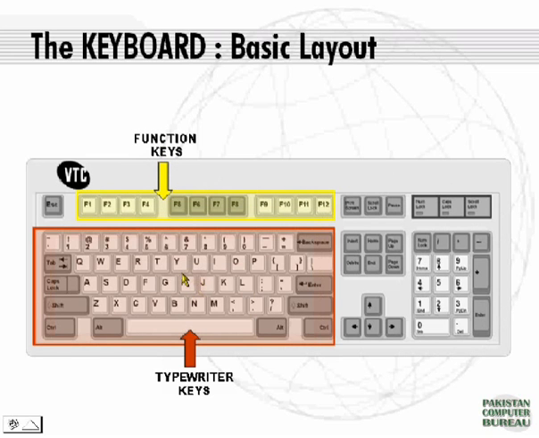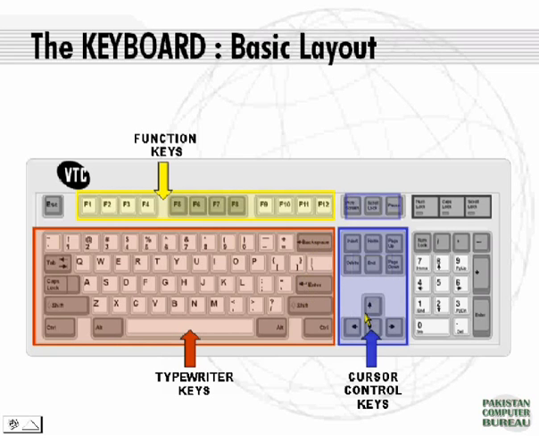The next area is known as the typewriter keys, and this area contains all of our characters from A to Z and numbers from 1 to 0, as well as some of the punctuation keys. This area also contains caps lock, shift, control, alt, and spacebar keys, as well as the backspace and enter keys.